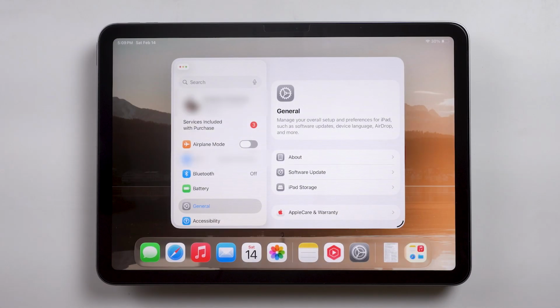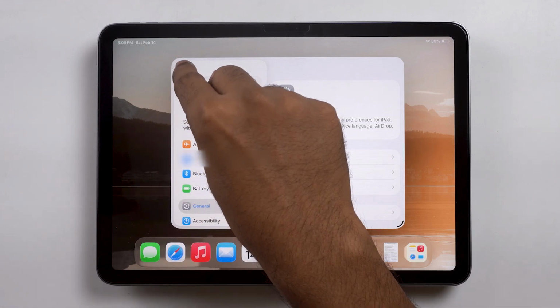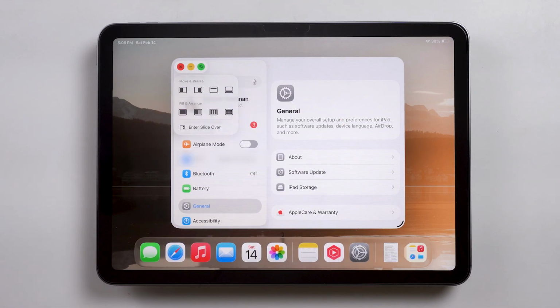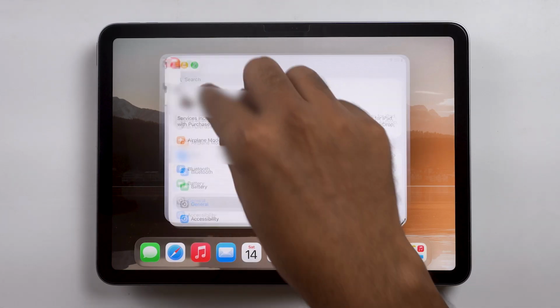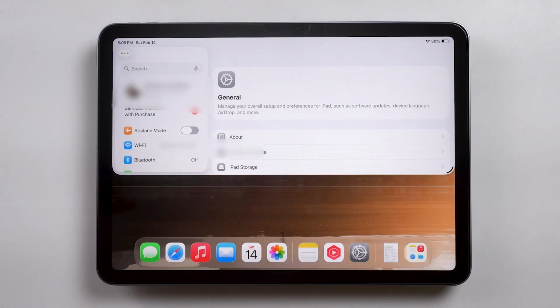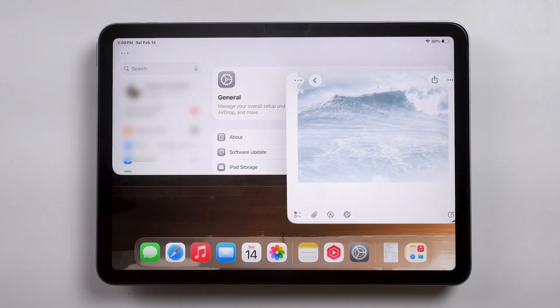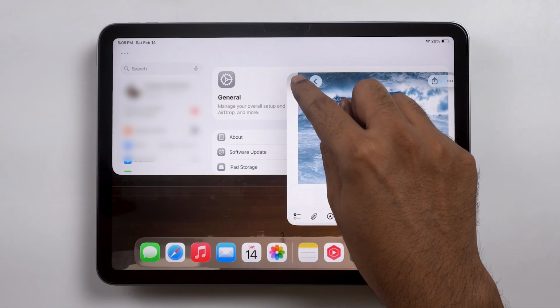Now let's see how to organize our workspace using window layouts. To access window layouts, tap and hold on the three dots until the layout window appears. Here you get the default options to move and position the application. Now you can choose move and resize options to move this particular app to a fixed position as appears in the icon. If you want to arrange multiple apps on the screen, you can use fill and arrange option.